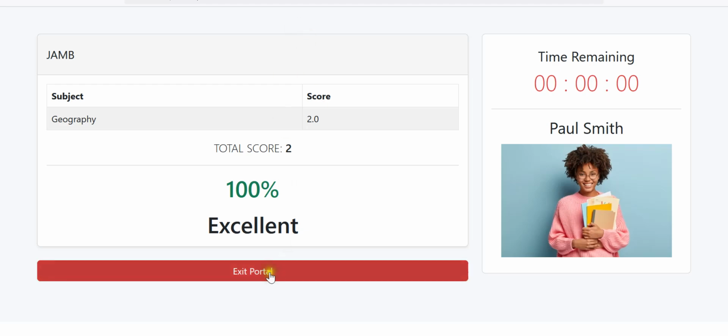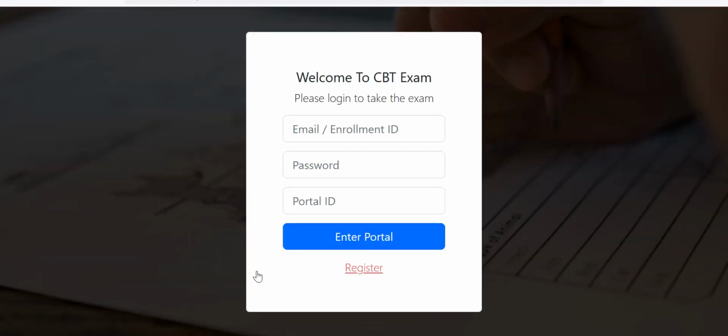So what I'll do now is I will exit. From this side, you can see the time, the student's name and the student image. I click on exit. Now if I try to log in again as the exam has ended, what will happen? Let me show you.